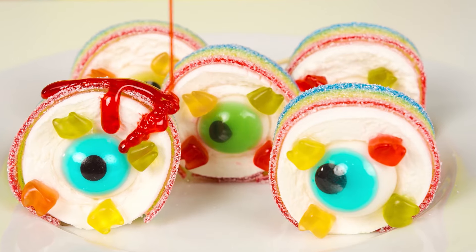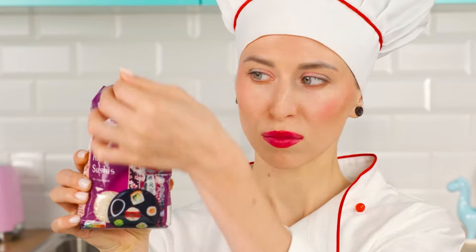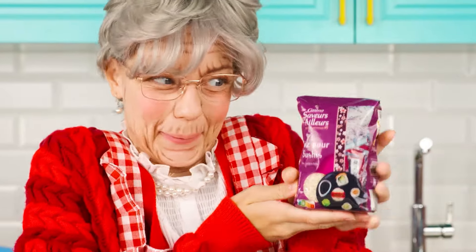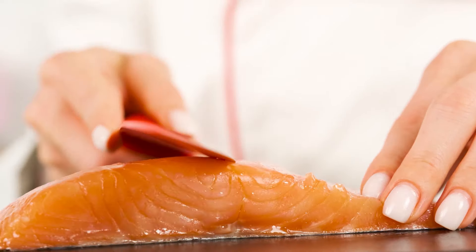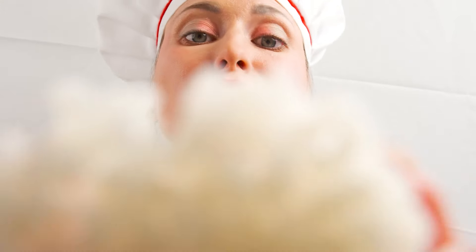Marmalade alone does not satisfy hunger. Moreover, the baby has already eaten them. If she asks for rolls, then she wants rolls. To begin with, I will pour some rice — so that's what you need for the rolls. The second ingredient is avocado — maximum of healthy fats, minimum of carbohydrates. She definitely won't be able to slice salmon as thinly as a pro. Rice is already cooked. I completely forgot about nori.